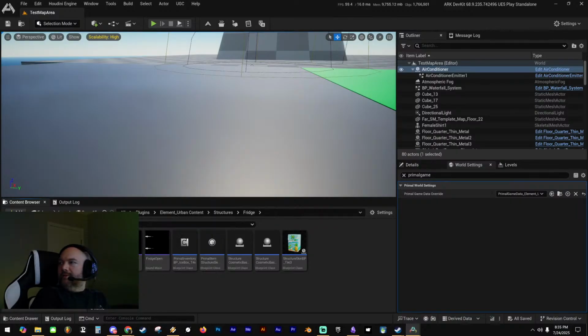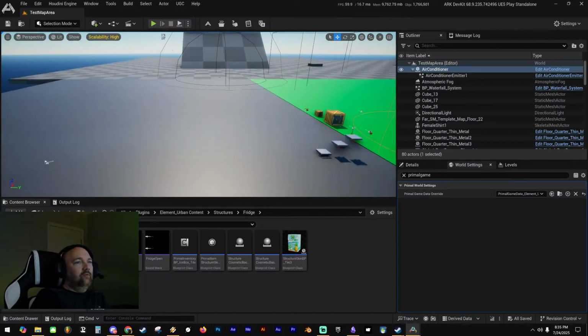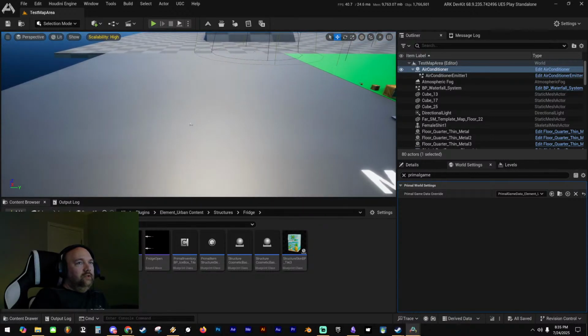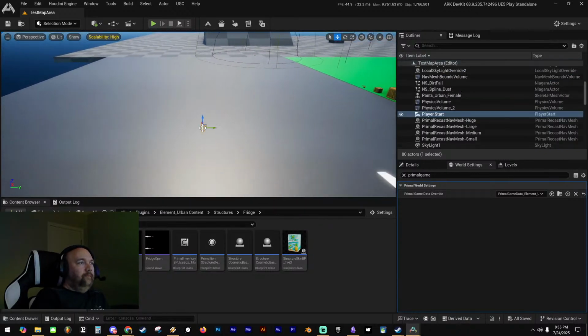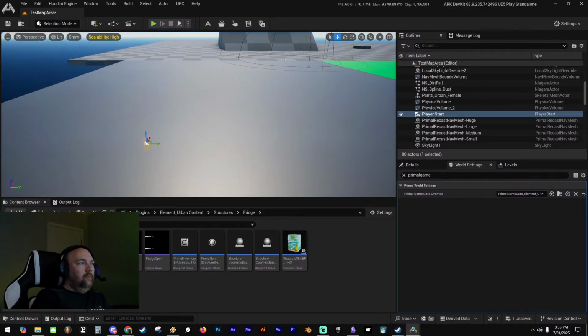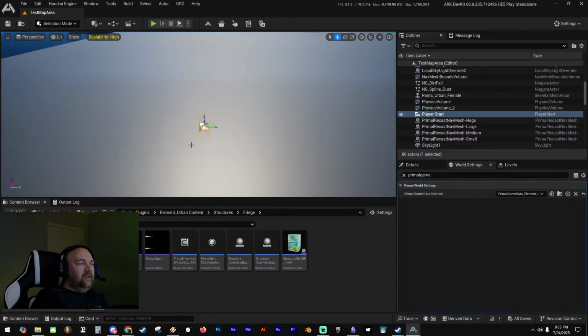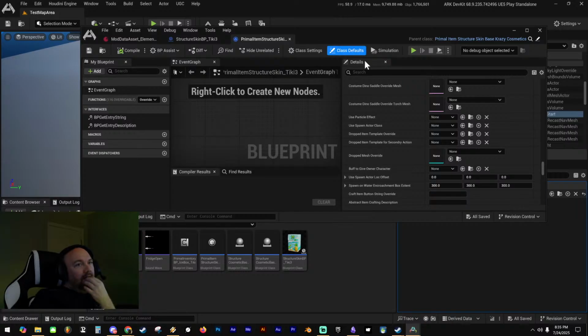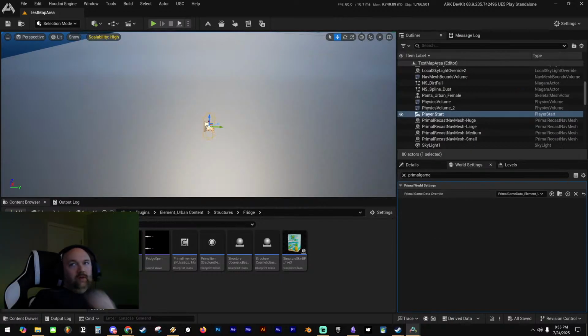I think what we need to do is find a way to get... I'm trying to figure out why when I bring the item in it's so jacked up. It's not doing the correct structure, and I'm trying to figure out where that's coming from. What was that thing called?